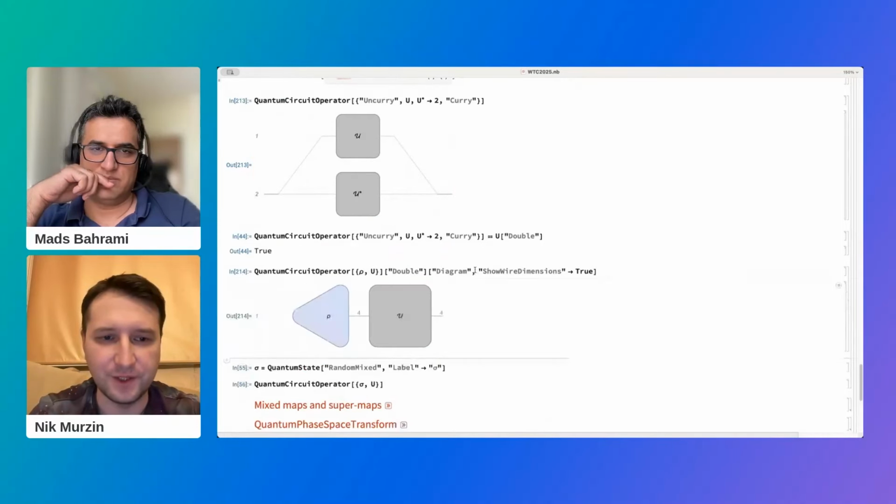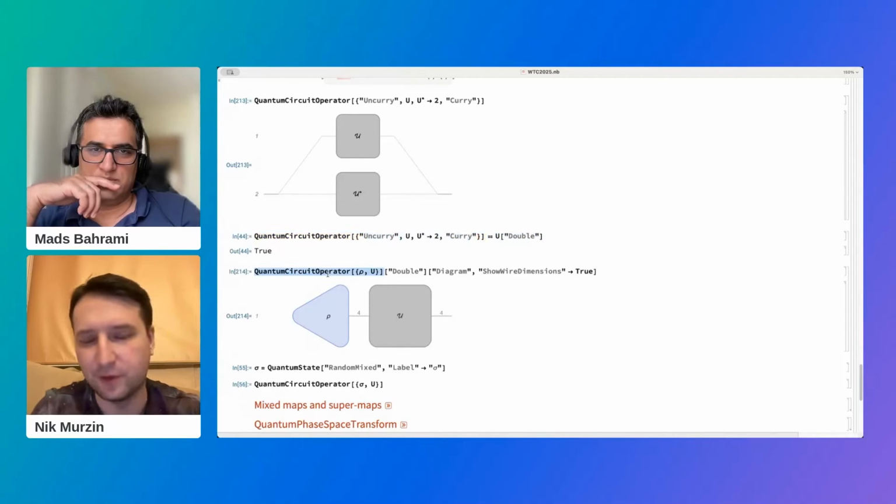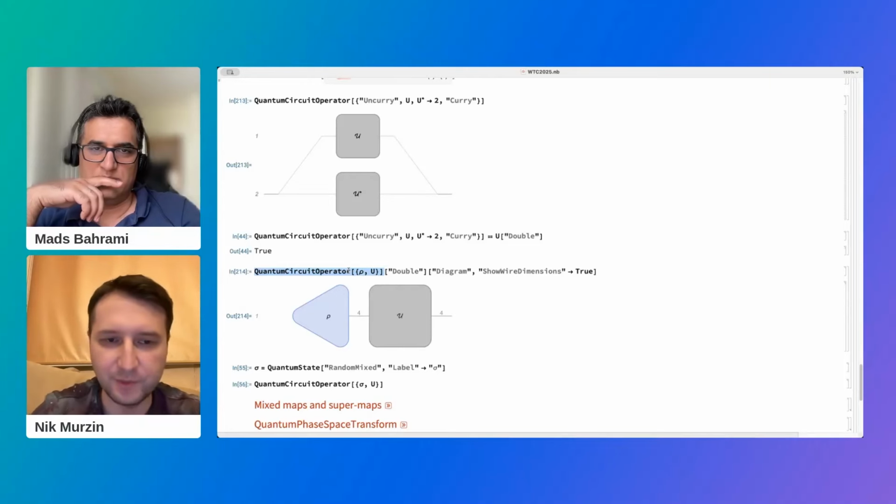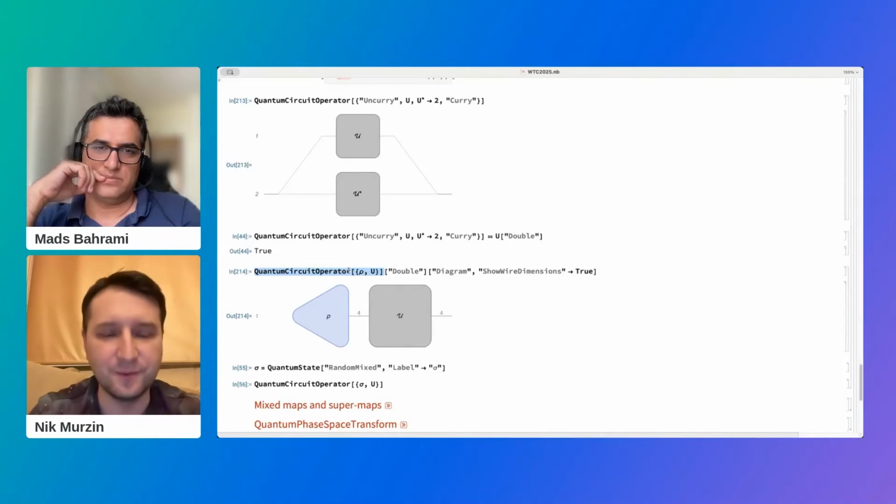So if you actually show the dimensions when you double the whole circuit, you can show that this is the same thing as doubling the operator, this operation of carrying the operator with its copy. But you can just double the whole circuit, and now your wires just have higher dimension. And you can work with these objects too. You can contract them, copy the underlying state, and you work in this double space now.